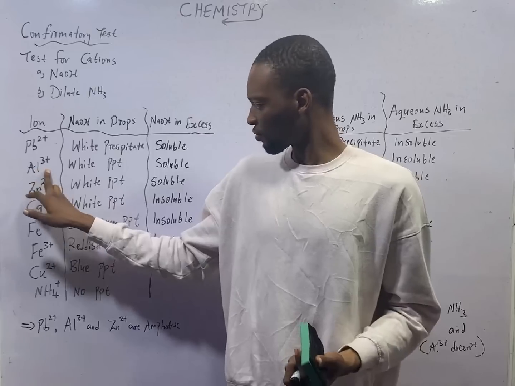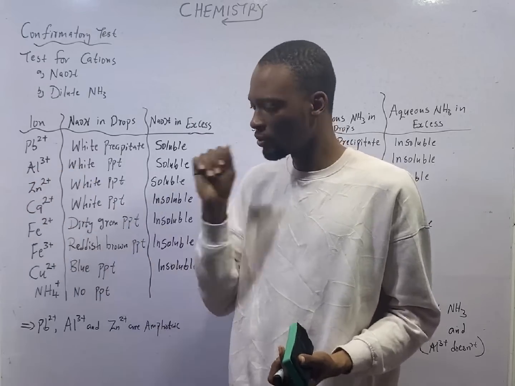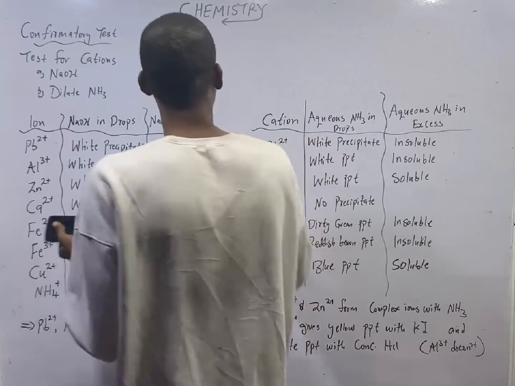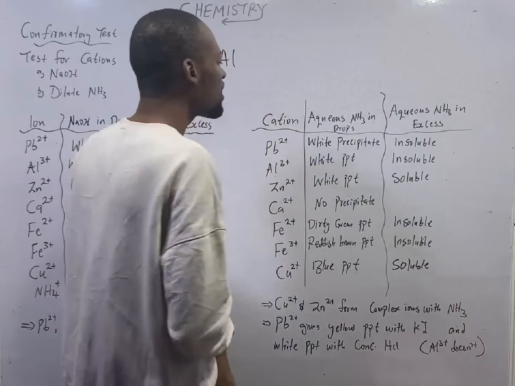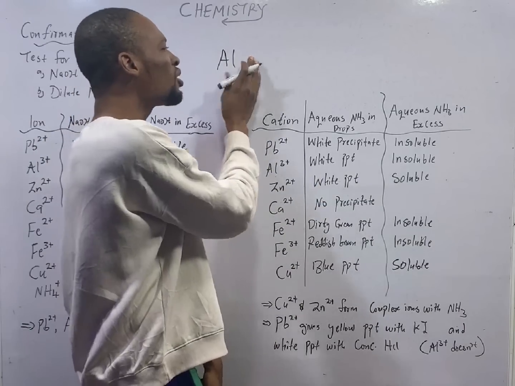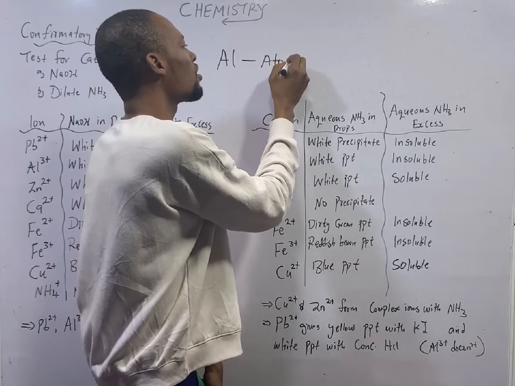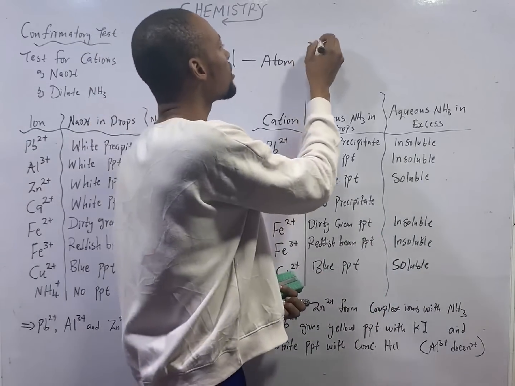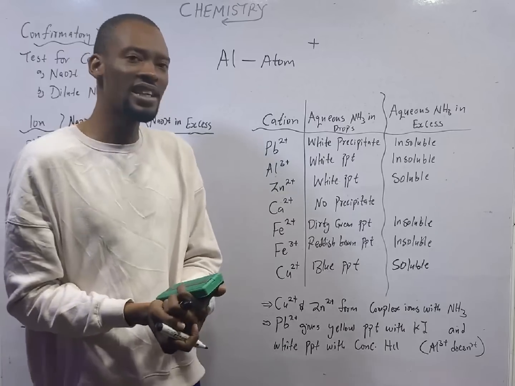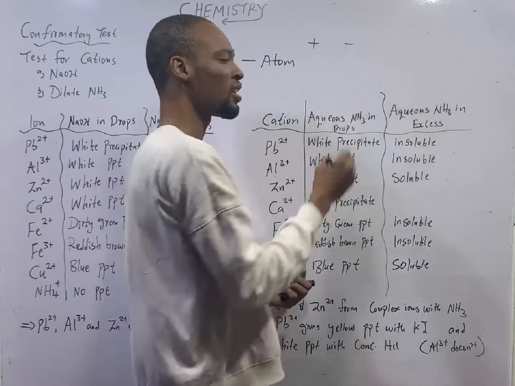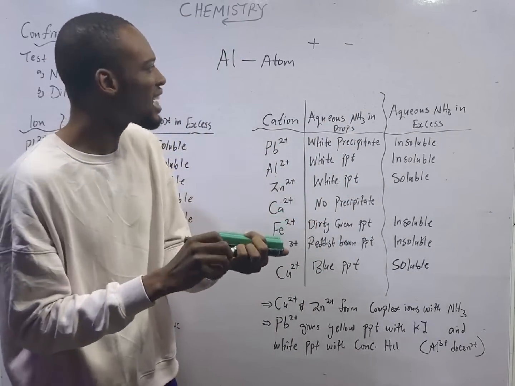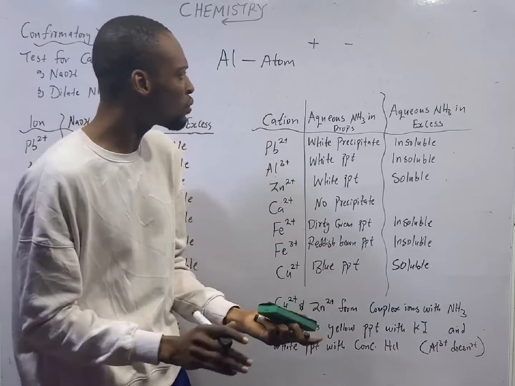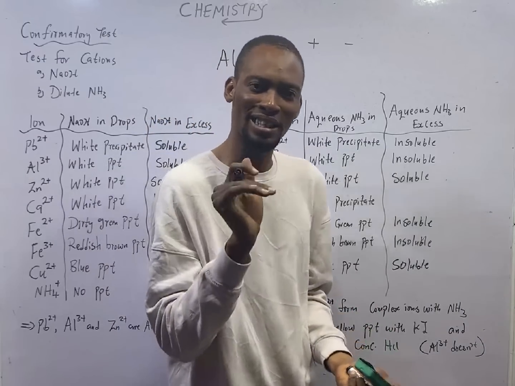You see this? This is Al3+. You cannot call this aluminium. Meanwhile, when you have something like this, Al, we can call this aluminium. This is an aluminium atom. Anytime an atom loses electron, it will become a positive ion. When an atom gains electron, it will become a negative ion. So generally, metals will readily give out electrons, so their ions are positive. This is why we say metals ionize by electron loss.